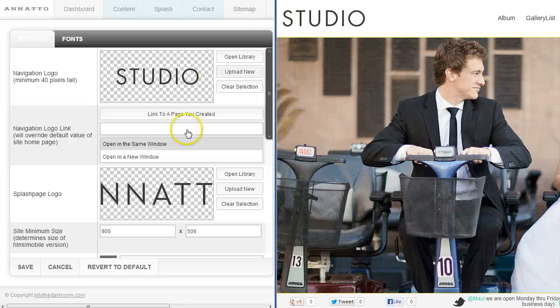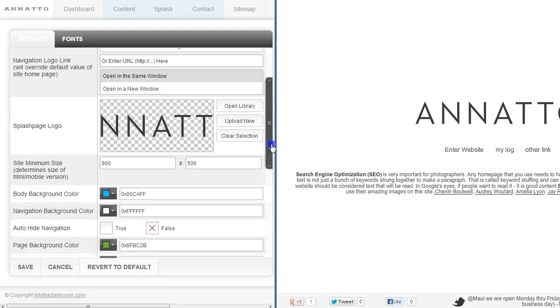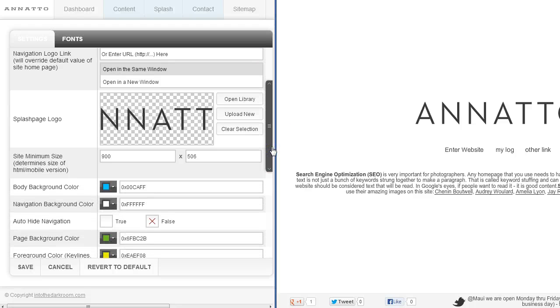We have another logo down here so that when you are looking at the splash page, you can add a larger logo, because this area right here is much smaller than this area. So we wanted you to be able to add a completely separate logo or a graphic or an image or, again, a larger logo, because this splash page is meant to be super clean and super simple. So we wanted you to have some options there on what you can do with that logo. So you can go ahead and add a second logo there. Again, same thing, transparent PNG or JPEG.